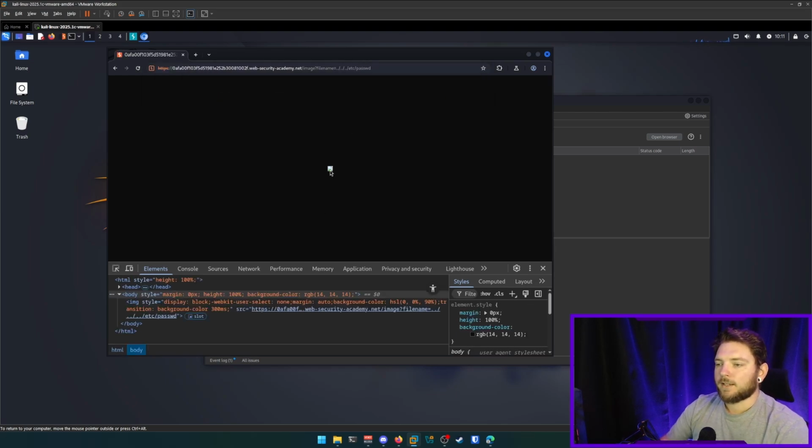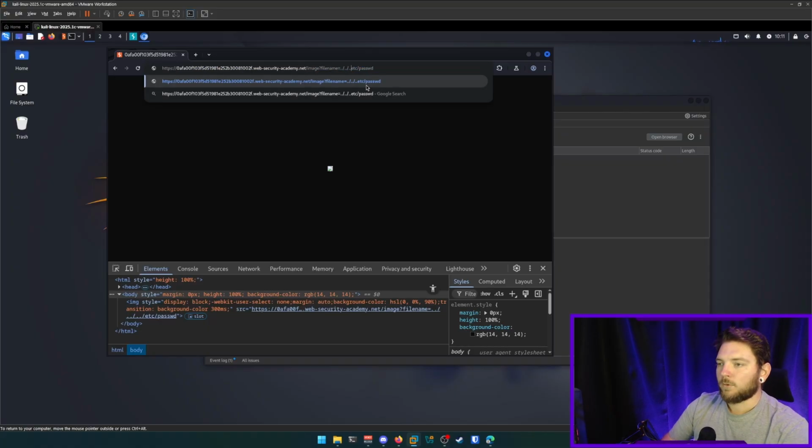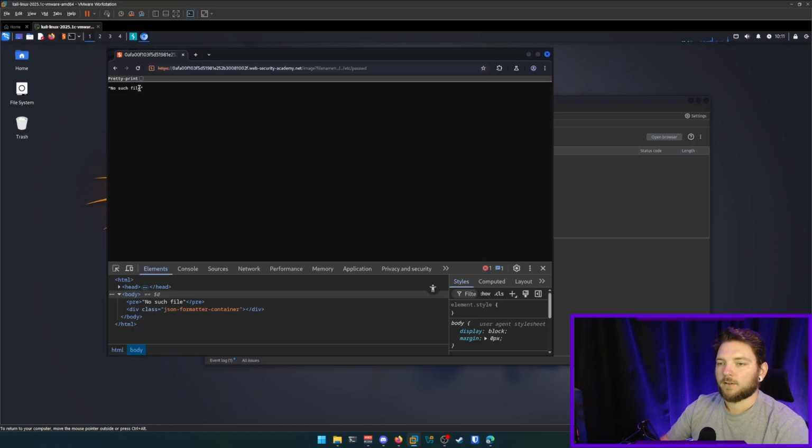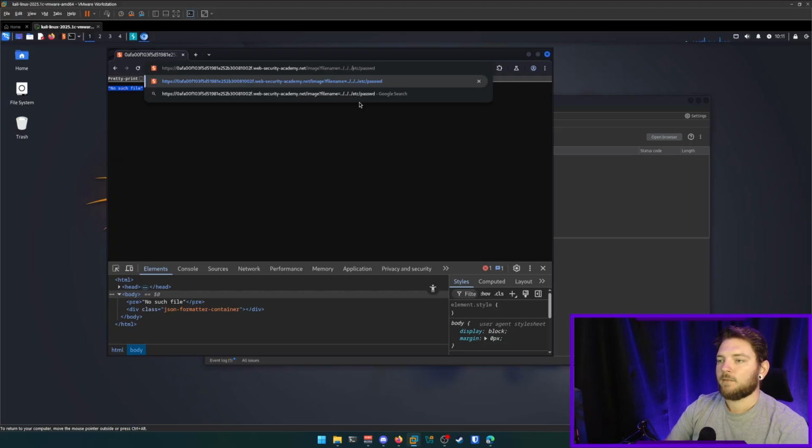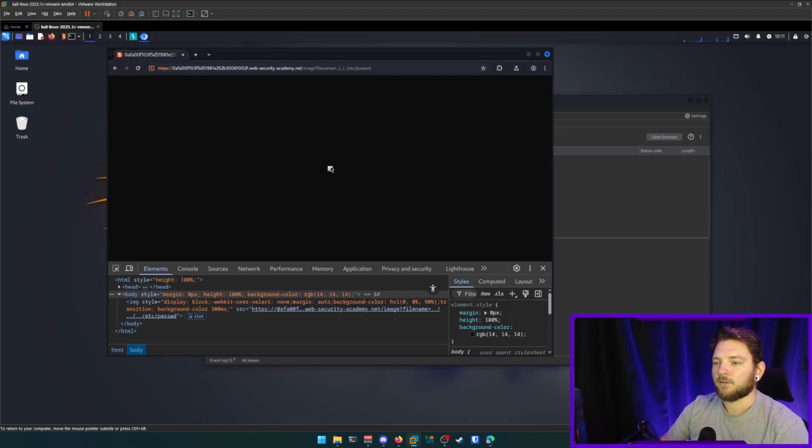So we can see here that the image will now break. And I do want to just play around with this for a second. If we were to delete one of these sets of ../ notation, we can see that it says, okay, there's no such file. It can't find a file there. But when we give it a legitimate file, it breaks the image tag because it doesn't know how to handle the information that's coming back.